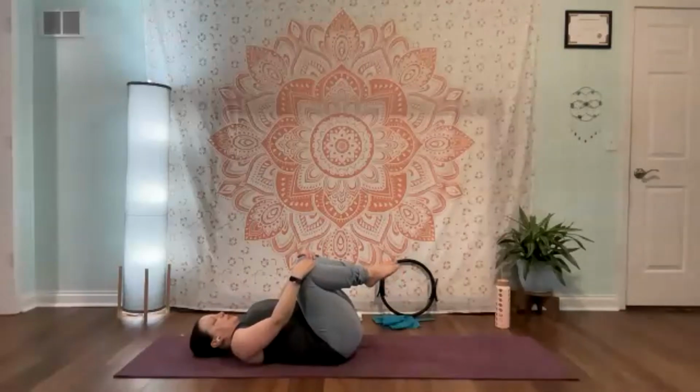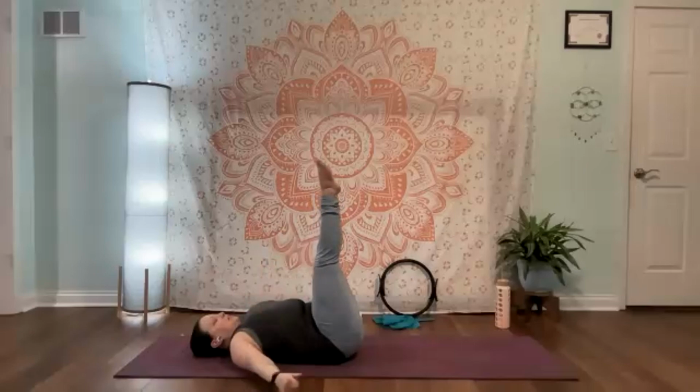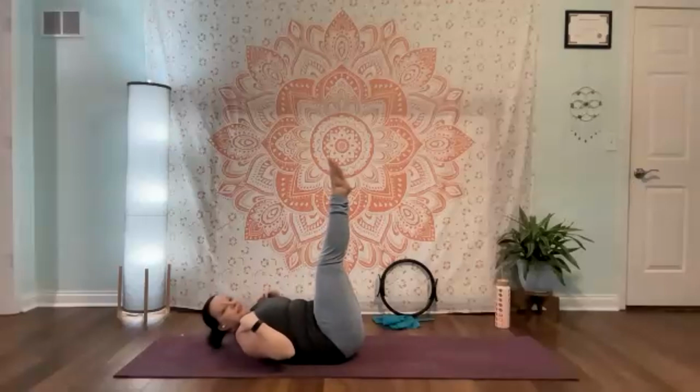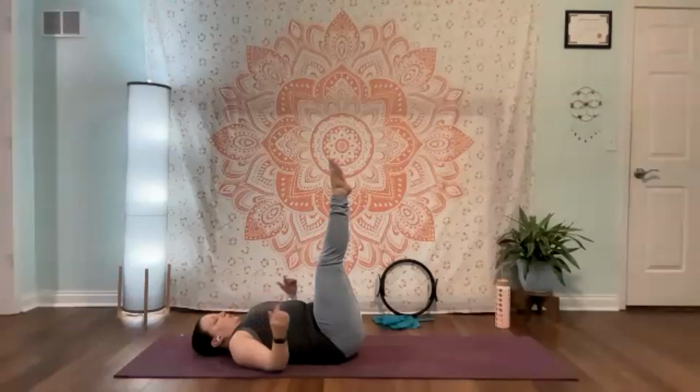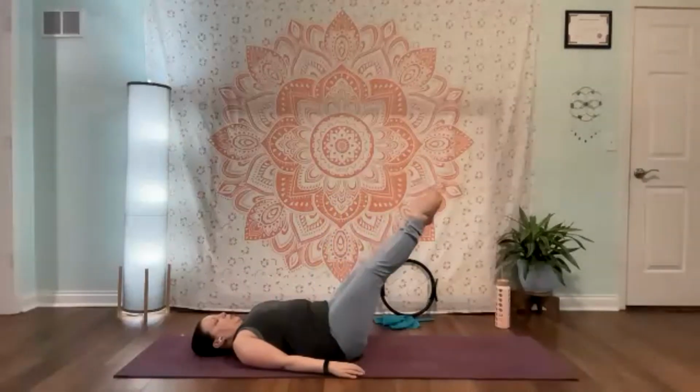Double straight leg stretch. I'm going to take my legs back up. I'm going to keep that Pilates V. Upper body can stay grounded. You can be in a lift here. You choose what you need to do. And once you're ready, good, zipping up. I'm going to be lower today. You're going to inhale on the lower.